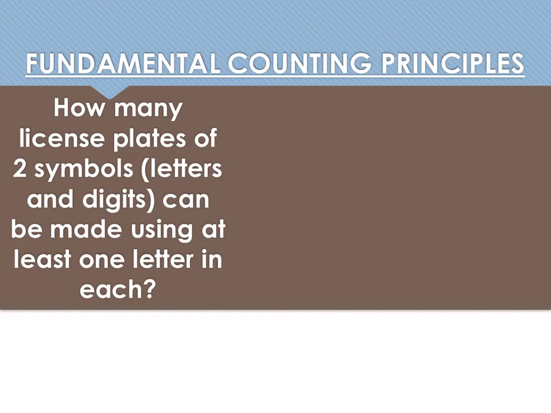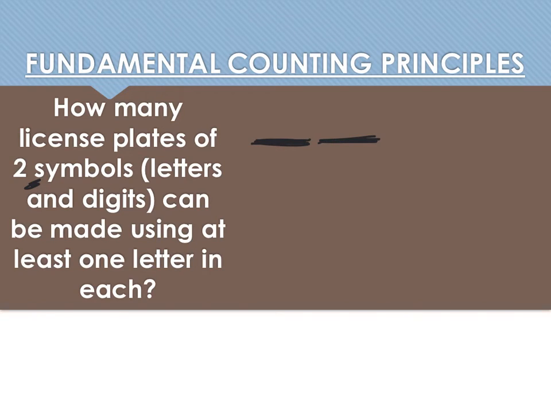How many license plates of symbols, letters, and digits, so we're thinking letters like the alphabet, and we're thinking digits like numbers, can be made using at least one letter in each? How many license plates of 2 symbols, so a license plate usually has a bunch on the back, but this is saying it's only got 2. How many license plates with 2 symbols on the back of it? So we're thinking letters and numbers can be made using at least one letter in each. At least we have to have one letter.